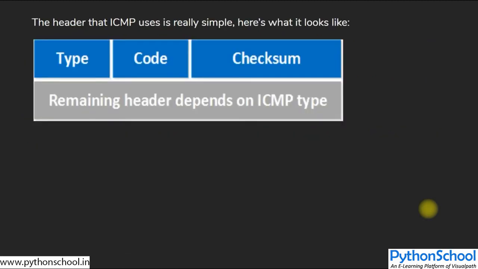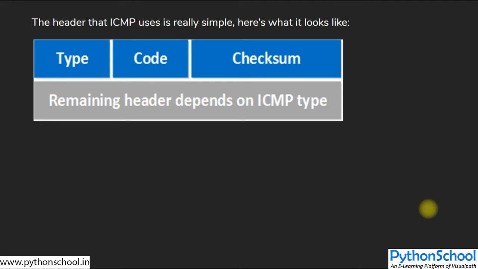Let's see how the ICMP header looks. If you see this ICMP header, there are a total of 4 fields. One is type, another one is code, then checksum, and the remaining header depends on the type of the ICMP message.